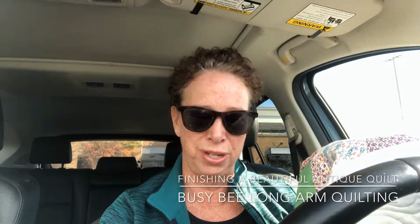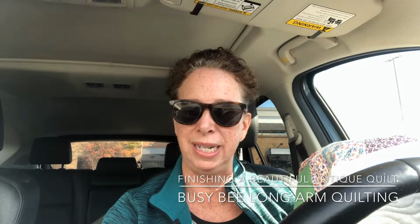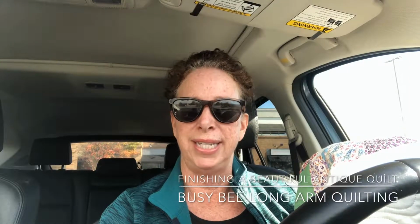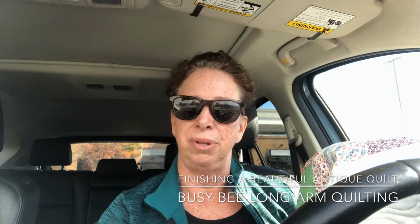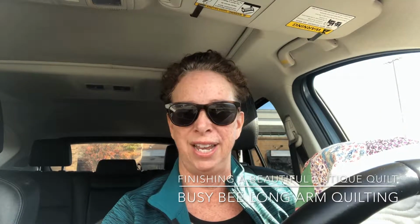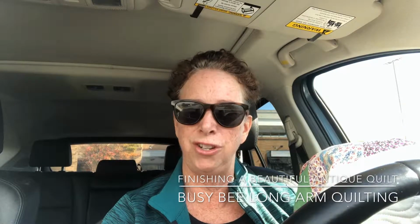So I purchased and helped him get the backing, and I made their binding, which was bias binding because it's a curved edge, a scalloped edge quilt. And they also had a label made that was of the note that his mom had written, plus their message to their grandchild. And so it's just a really neat story of this quilt being passed down generationally, and I'm excited that I got to be a part of it and finish it up for them.